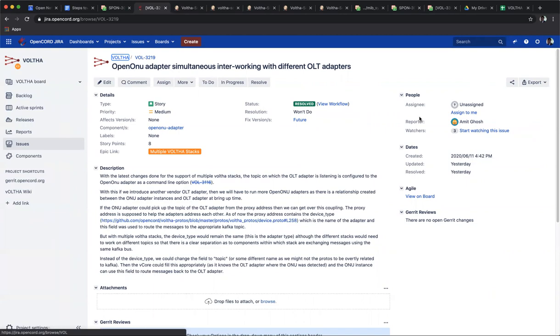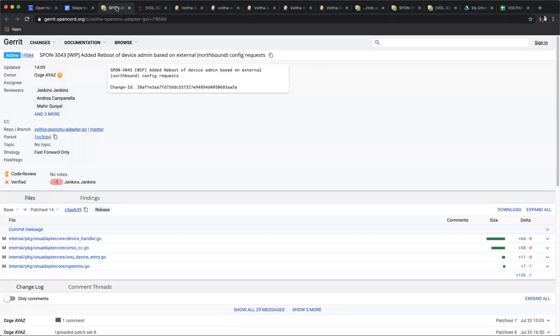Okay, because there was a patch from Andrea, there should also be a separate story for the OpenOLT adapter Go. Perhaps there's some entry in there.